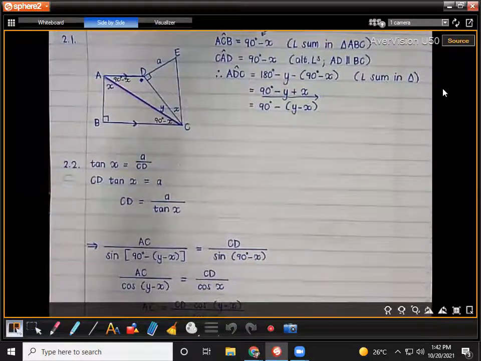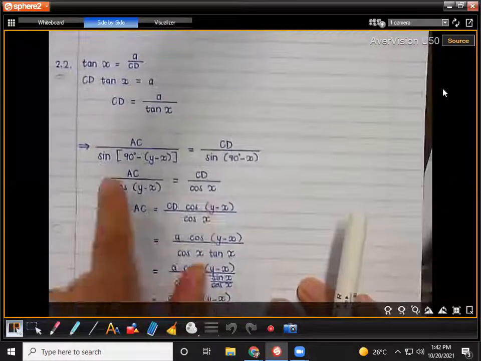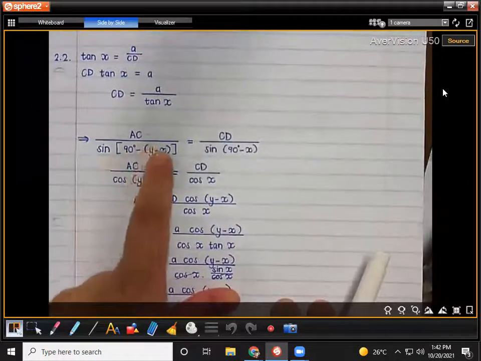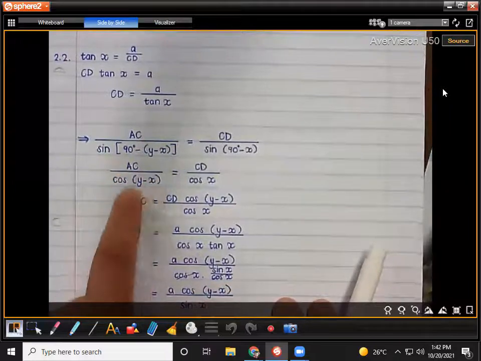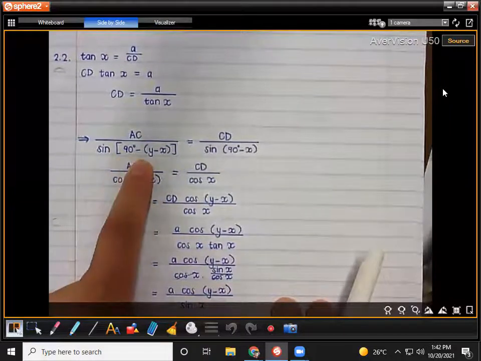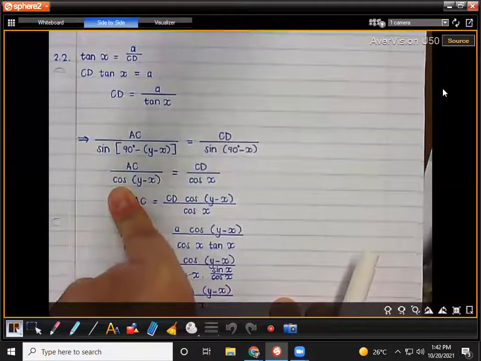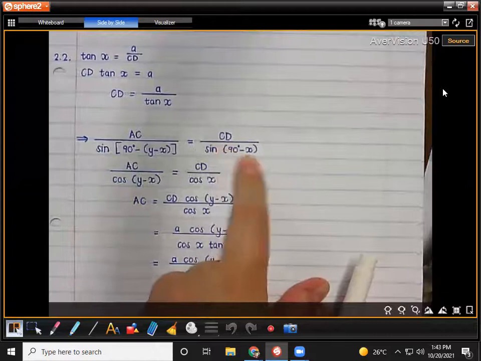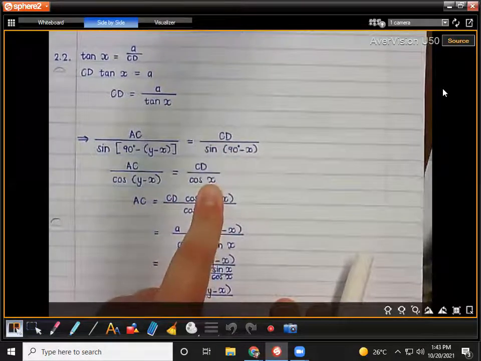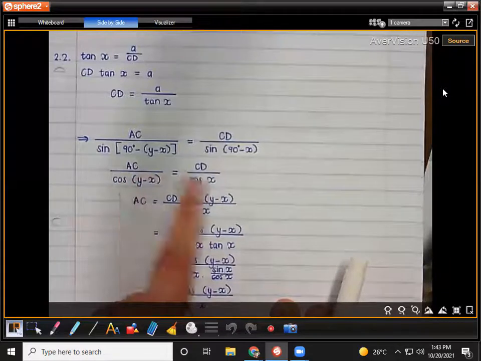Guys, what do we use when we have 90 minus? What's that word? 90 minus is a reduction formula, but it has a specific name, co-ratios, hey? Sine of 90 minus needs to change to cos. Did we remember that? So in my next step, I kept my fractions as they were. I just changed sine of 90 minus this whole bracket to cos of that bracket. Right? Because sine of 90 minus is equal to cos. That's important. Same thing here. Sine of 90 minus x is cos x. Okay, so you actually had to use your co-ratios twice.